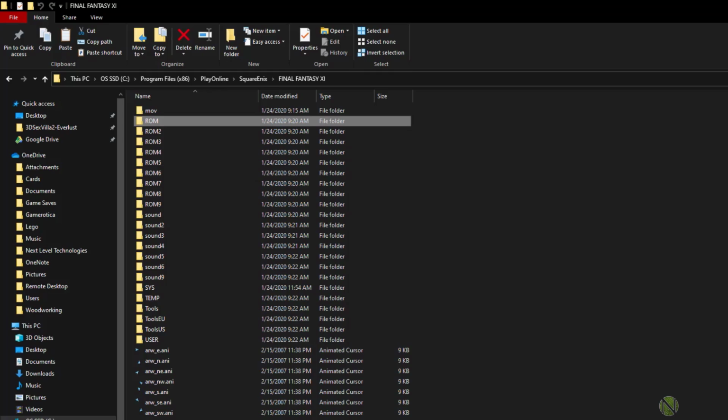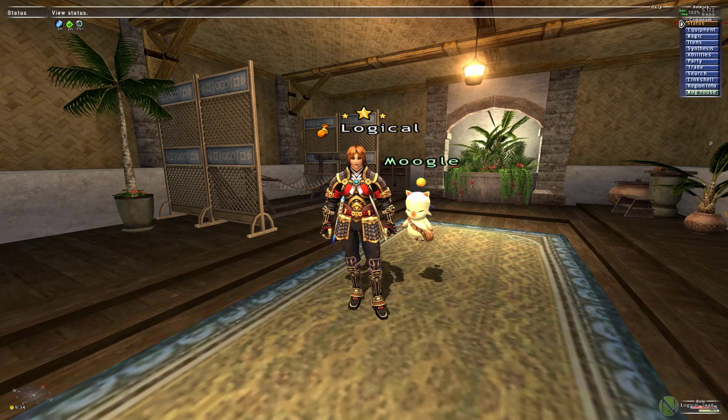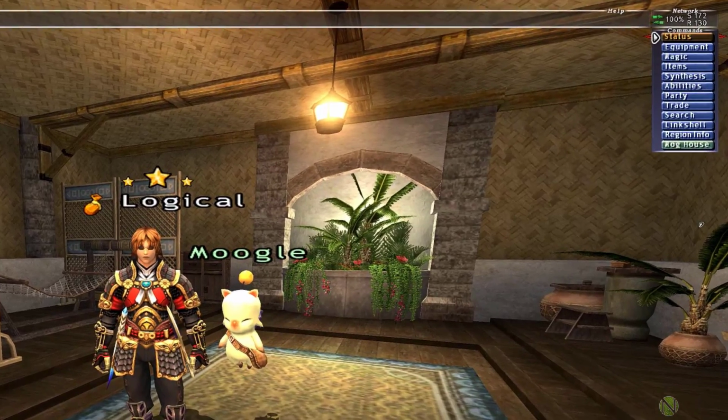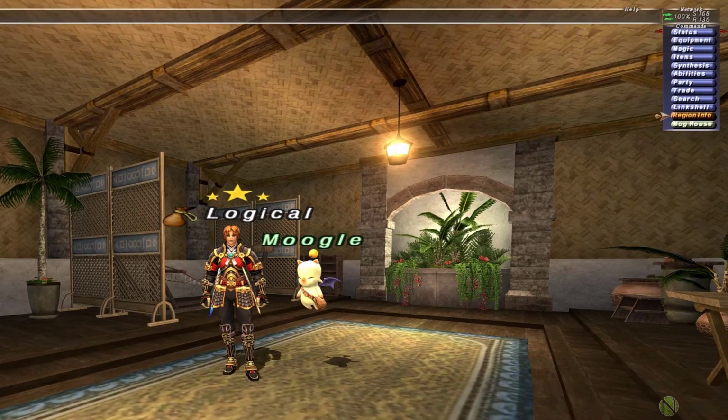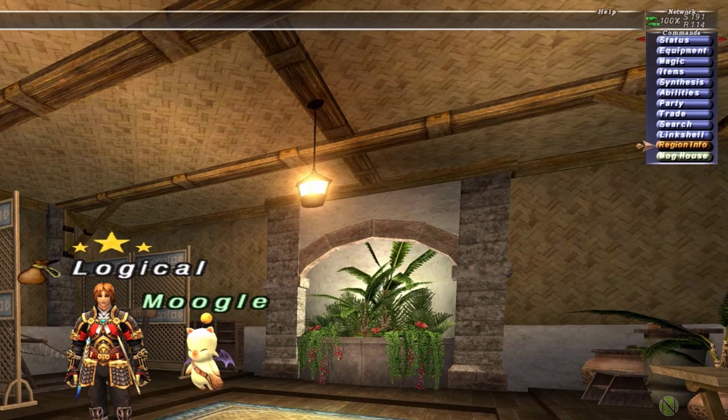Now XIView has been successfully installed. Here we are back in the game after those changes. You can see the status icons still look like they're supposed to from the XIView installation, but now the master stars above our head also look correct, as do the fonts for the menu in the upper right hand corner. I'll go ahead and flash back really quick to the way it looked before, just to give you an idea of the difference.